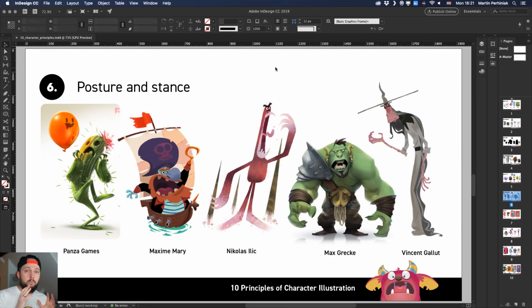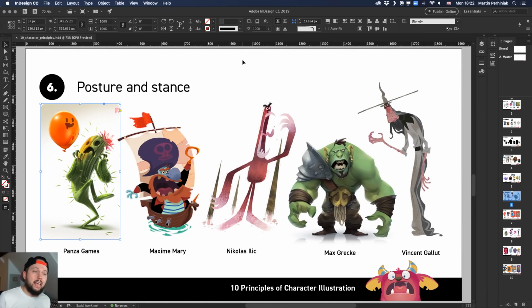So posture and stance is again very similar to expressing what the character is doing, but in this case it's the body language. So we talked about shape language. Body language is similar, but it's more about how the character is behaving or what it is actually currently doing. So my favorite one out of all of these is probably this one on the left, the cactus that is afraid of the balloon. I think it's an actual fear that some people have. It's called globophobia. And I'm not sure that word is used only for being afraid of balloons. I think it's being afraid of anything round.